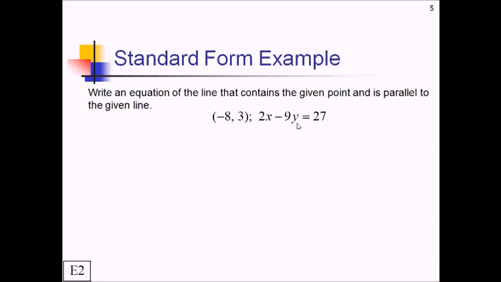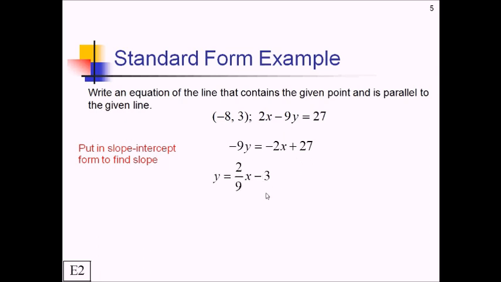On this one, note that the equation is not in slope-intercept form, it's in standard form. So you're going to need to put that in slope-intercept form to figure out the slope. Take a sec, pause the video, and do that. All right, let's see what we got. So subtracting 2x from both sides, dividing both sides by -9, we've got y equals 2/9 x minus 3, although it turns out we don't really care what that y-intercept is, but just for accuracy's sake. And then that means we have a slope of 2/9.